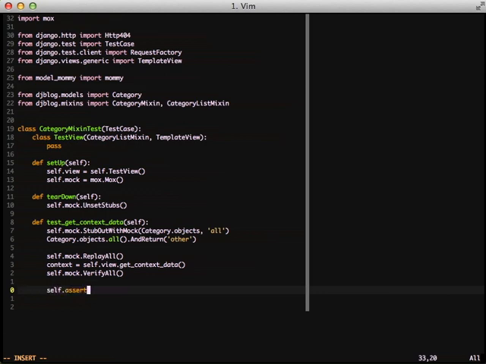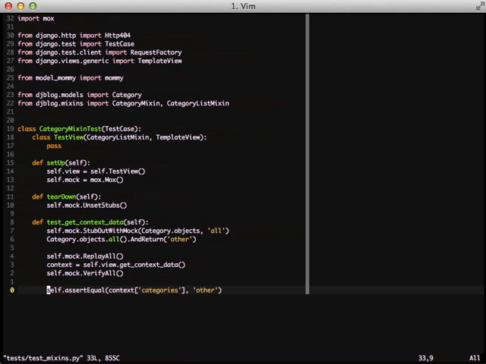After we call that, we're going to have context data. So we'll just assert that categories in the context dictionary is set to other when we do our assertion. That's really it. If you look at it, it's a normal test that we normally do on almost anything else, and it would be a similar test to the one you would run when you have a template view and you're overriding get context data.